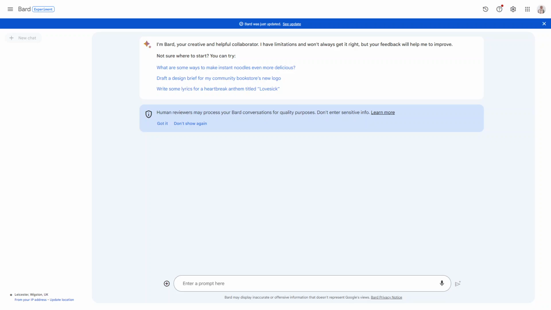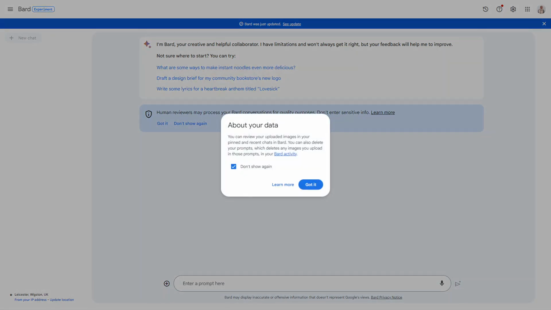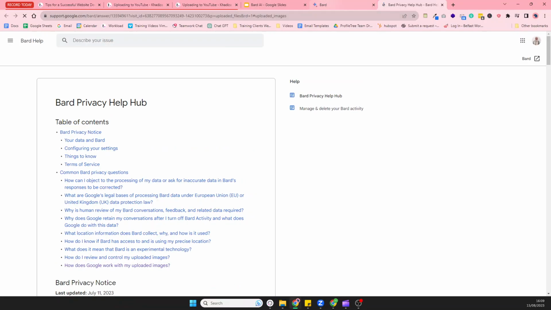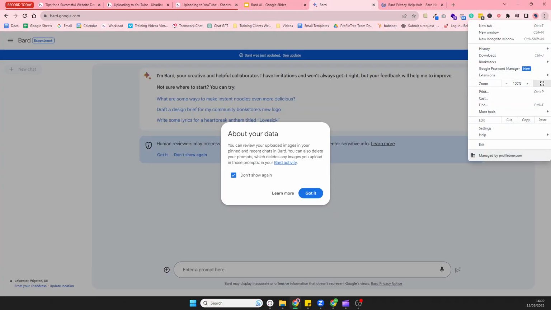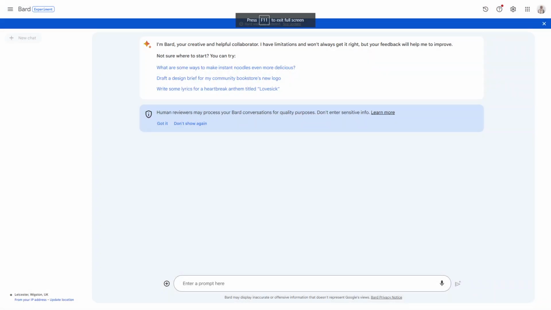Right now, with Bard, you can enter your prompt just at the bottom here. You can upload a file as well, if you want to talk about a specific file. And you can also use the microphone to verbally say what your prompt is, but essentially this is where you would type in and ask Bard for whatever it is you need help with.